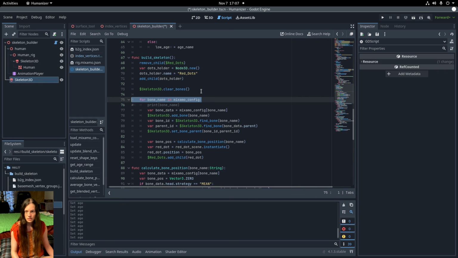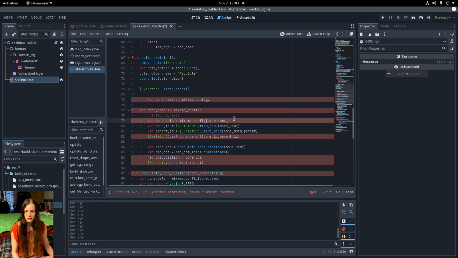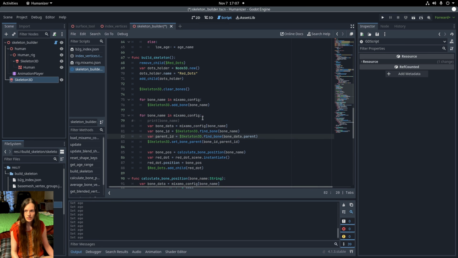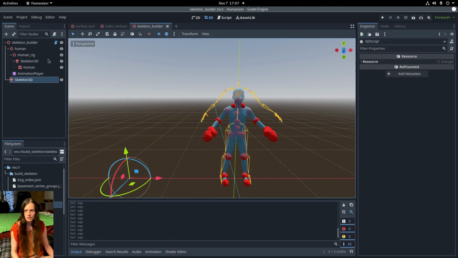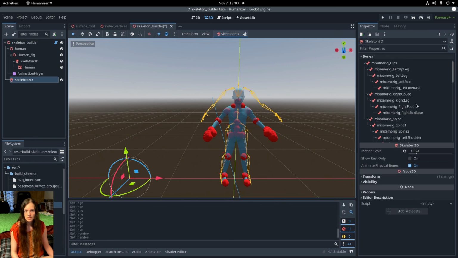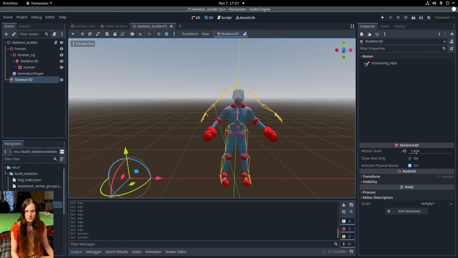So I'll make a new for loop to add the bones, and then set the parents in the second iteration of the config, and I'll update that. And now you can see that all of the bones have been added to their parent.